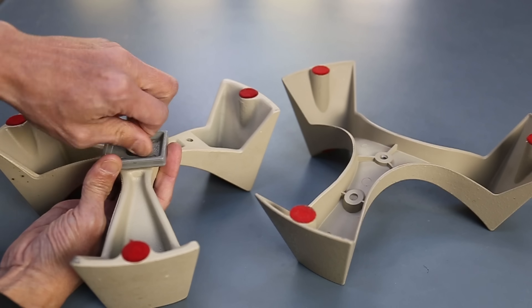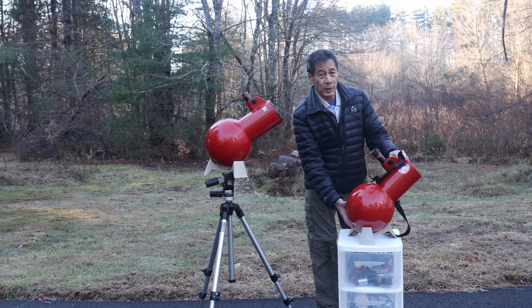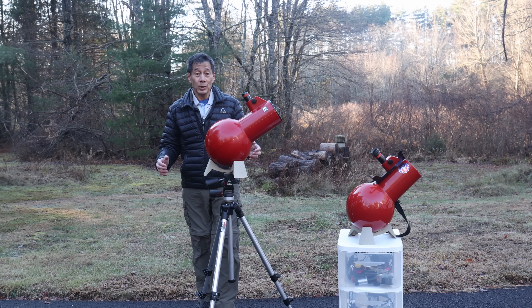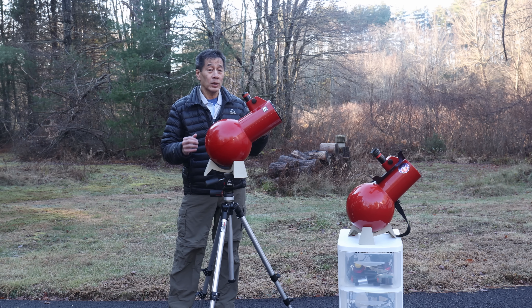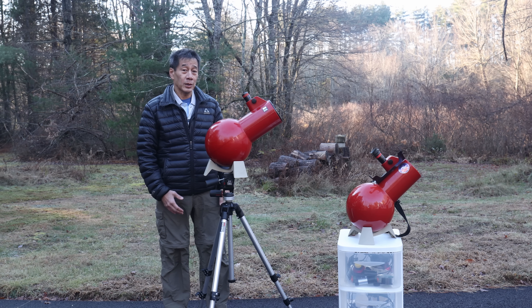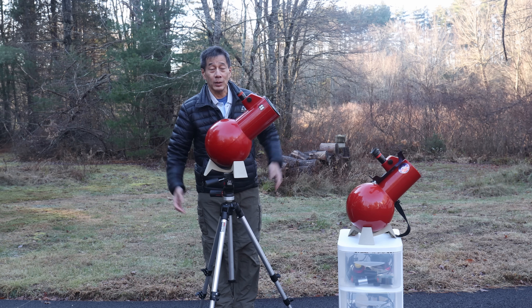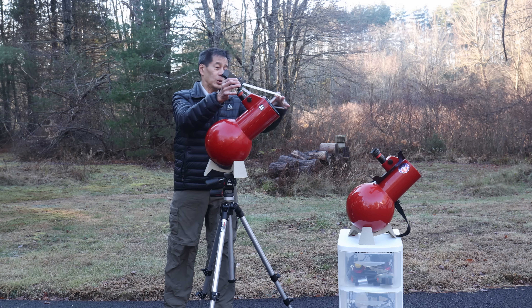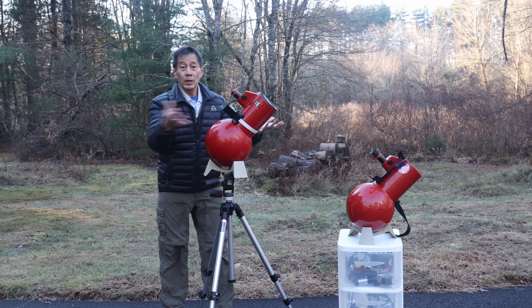I was somehow able to get this to work. On this one you have the peep sight. The peep sight I do not consider to be optional — I have never bought into this idea that a low-power telescope is its own finder; I've never been able to get that to work. Even with a 28 millimeter eyepiece you're at 16 power and I had trouble finding things. The worst part is you can't even sight along the tube to the object because the ball is in the way. I got really frustrated because this one didn't have it, so I've attached a Rigel QuikFinder to an elastic band that can just go over here — it's crude, but it works.